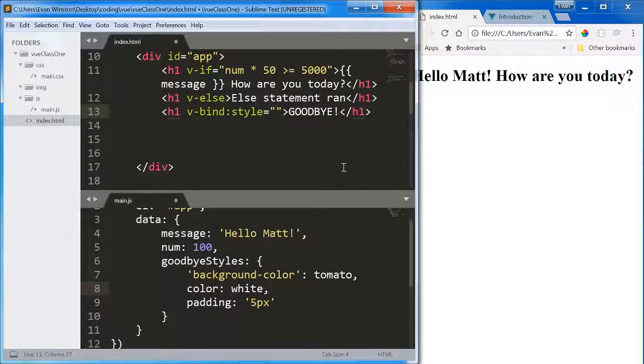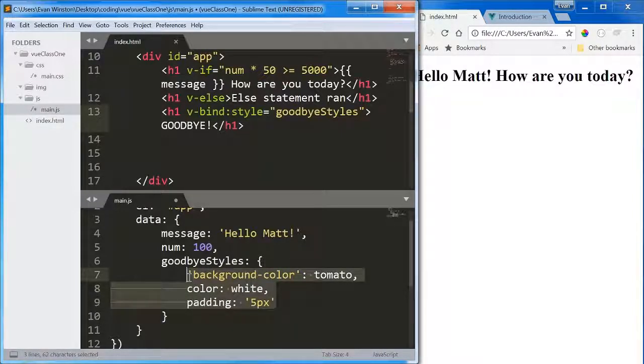And the value I'm going to give to style is goodbyeStyles. What we should see happen is the key value pairs inside this goodbyeStyles object should all be inserted into the style attribute of this H1.